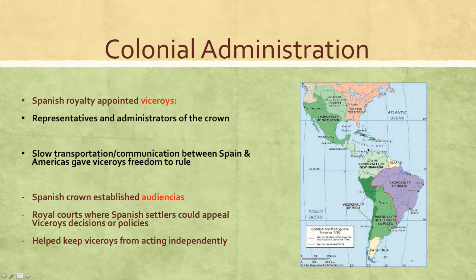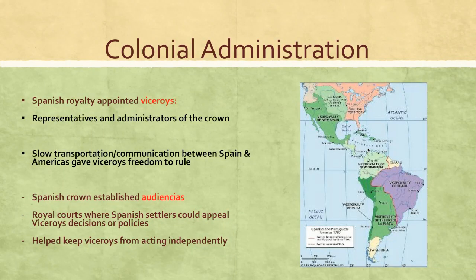And so the Spanish have a huge empire, and that's very difficult to regulate, especially because Spain is 3,000 miles away, sometimes as far as 5,000, 6,000 miles away from Argentina. How is it possibly going to rule over this large empire? Well, of course, they have to create bureaucracies. They'll create bureaucrats called viceroys, which are going to be representatives and ministers of the crown. Those are going to be peninsulares of the peninsulare class, so people born in Spain or Portugal that are now ruling over the New World.